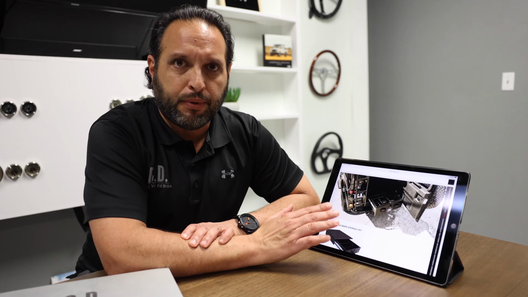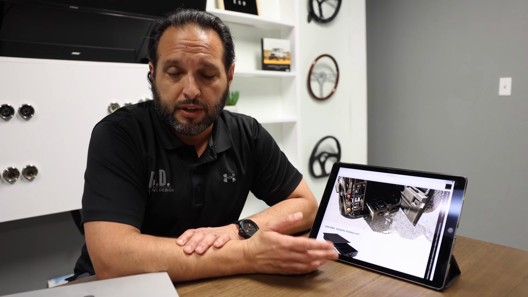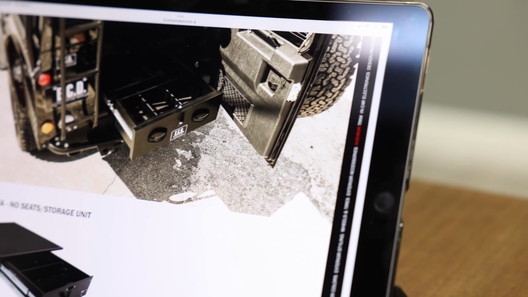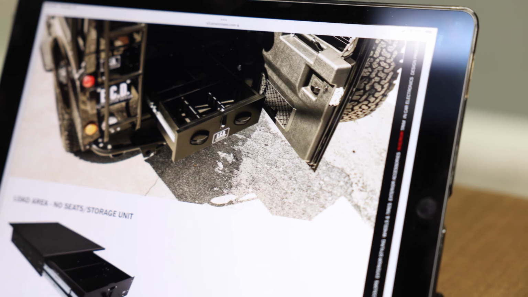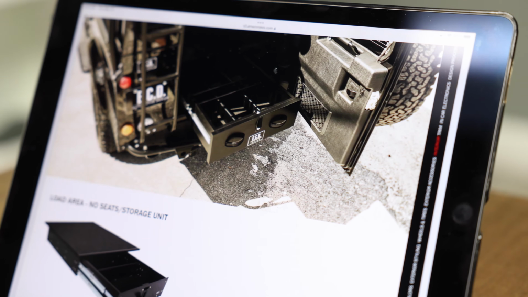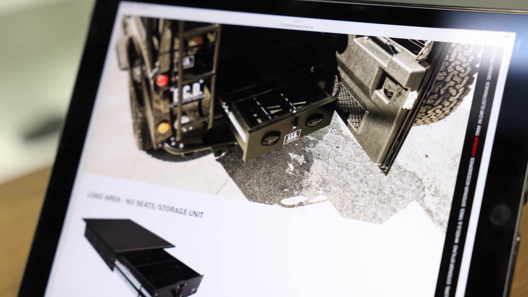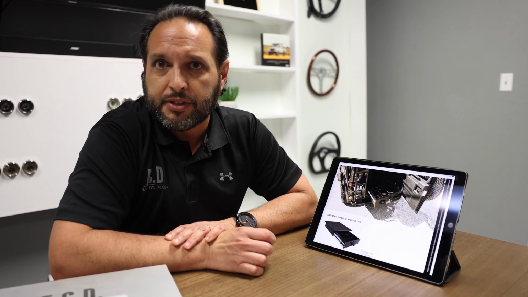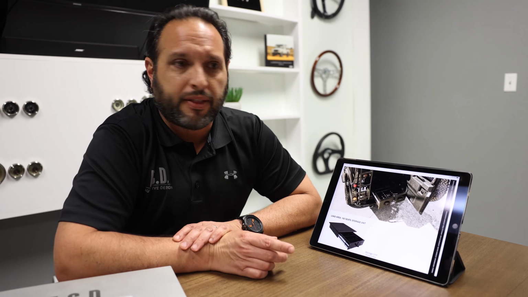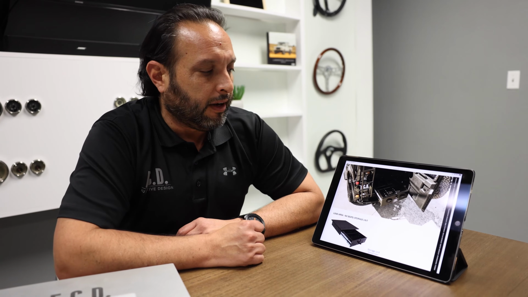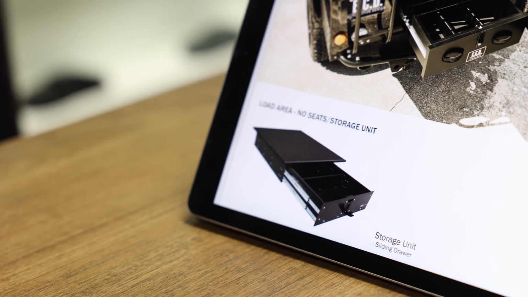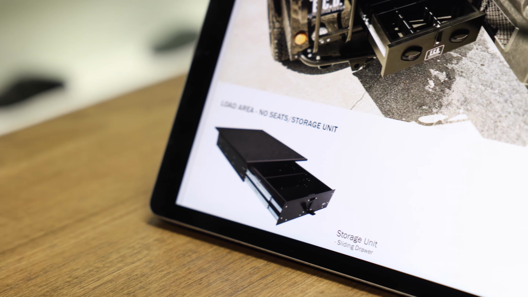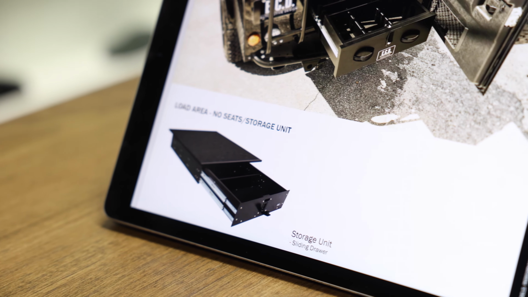And here's a good example of a custom storage solution that we may offer to our clients. We have a rolling door that could be installed in the back or in the cargo area. Now, of course, that would eliminate any seats in the back, but for those folks that want to have seating for 4 or 5 and would rather have something where they can store anything they might see fit in there, this might be a good possibility, of course, for their layout as well.